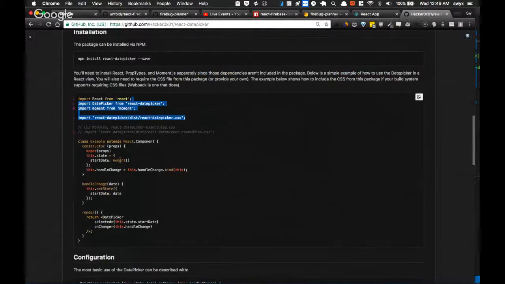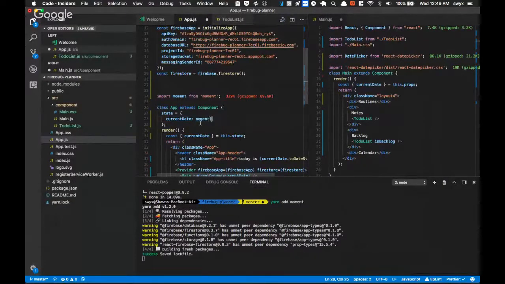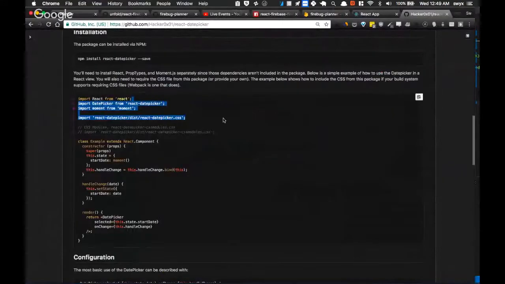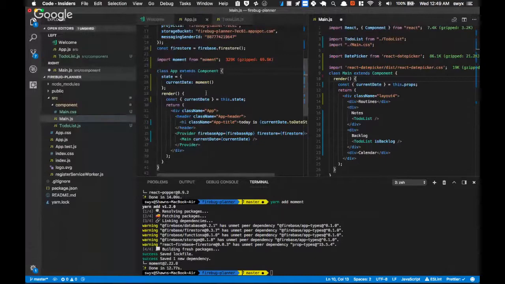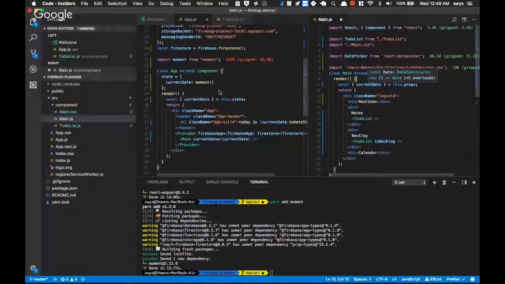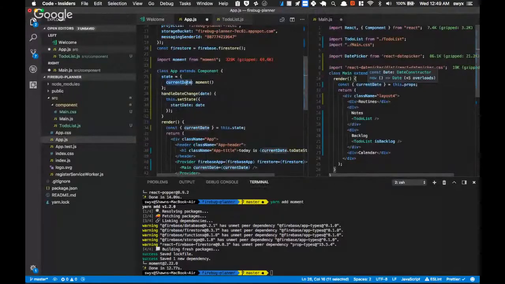So over in here, instead of saying new date, I'm going to give a moment object. And that's just much better for handling things. But you're also going to see me trip up a little bit on these because I always forget that my date is no longer a date object, but a moment object, which I have to convert. Then I also need a change handler, which is essentially this. So handle date change, current date. Yeah, that's about it.